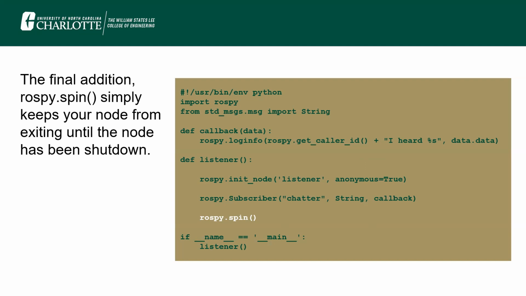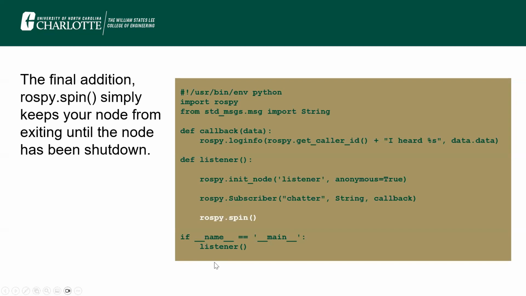So this code doesn't have a loop or anything it needs to do, because anything it wants to do is in the callback function. We're just reacting to new data that comes in. So we're just going to stall here as long as it's running. And anytime we get a message, we call the callback function and print it back out.